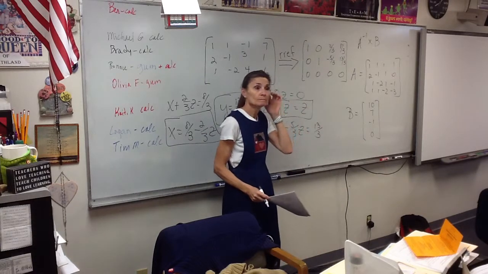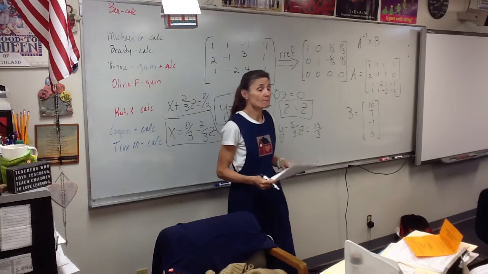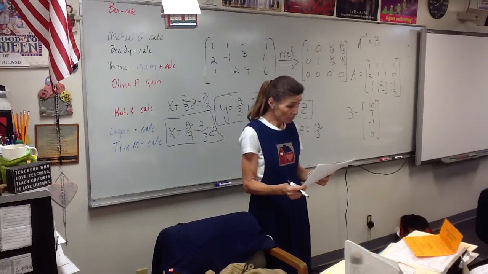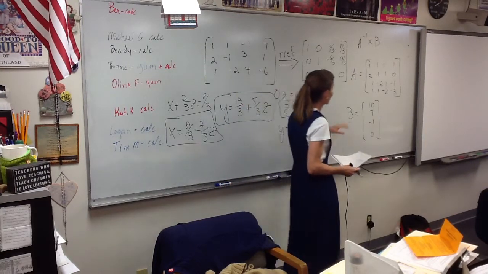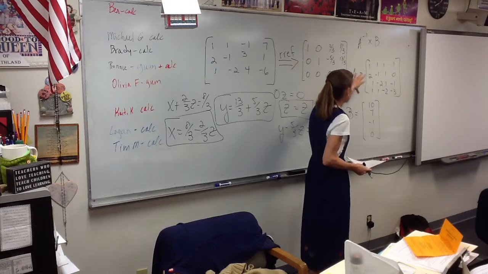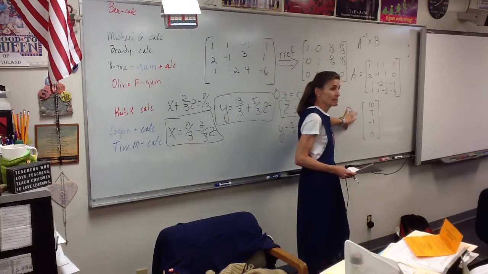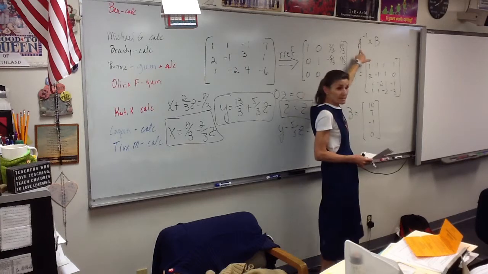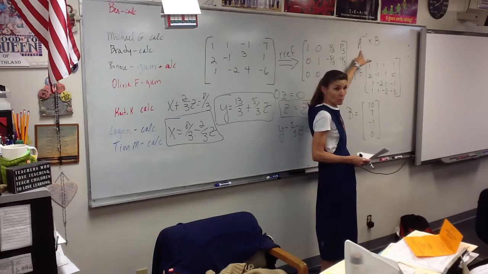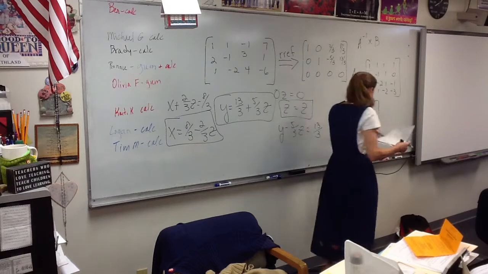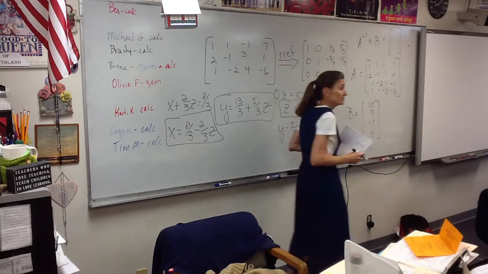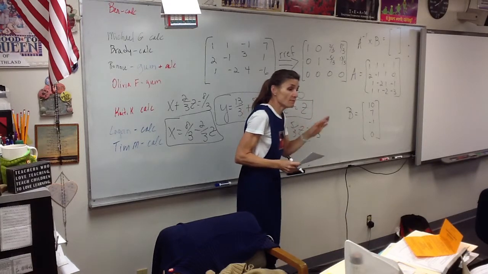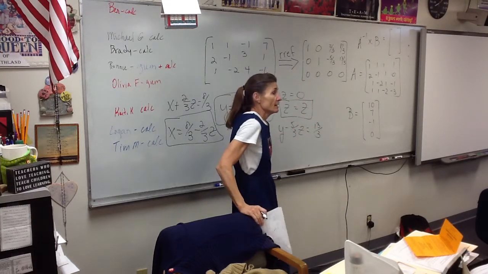Are we going to have to do the inverse by hand? You're going to have to do the inverse of a 2 by 2 by hand. That would be question number 6. Okay. So we got this matrix in and we got this matrix in, right? And then we write this down on our paper because these are the buttons we're pressing. And then we should get an answer. When you do A inverse times B, you should get a set of numbers.